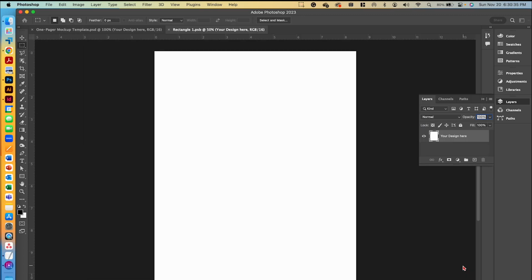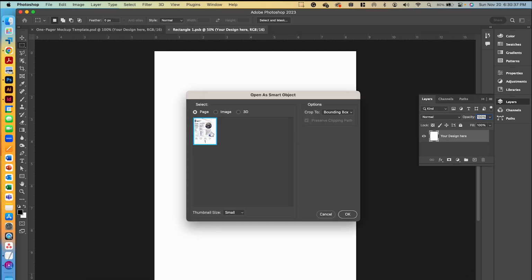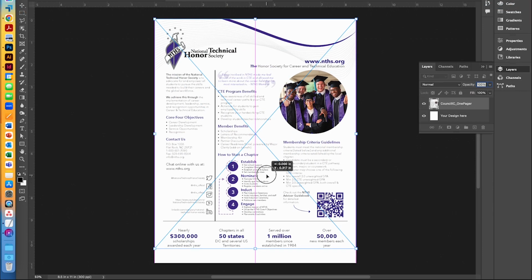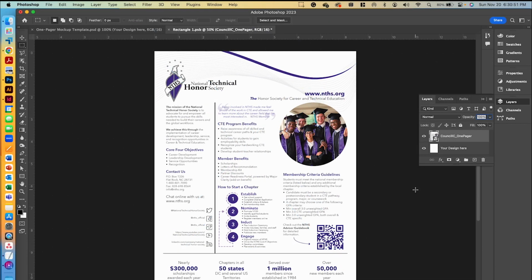created and click Place. It's going to ask you what page. You're just going to get that top page. And then you're going to want to move it up, just click and drag and move it up so that there's more white space at the bottom here because it doesn't recognize that there's anything at the bottom of this page. Once you've done that, you can press Enter on your keyboard to confirm that that's where you want to place it. Command S or Control S to save it.